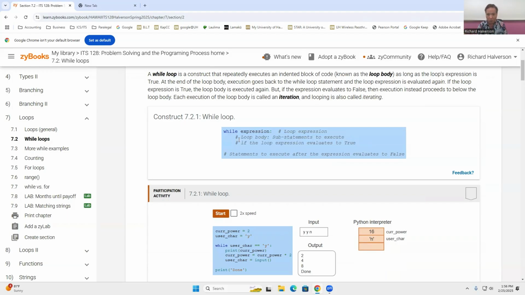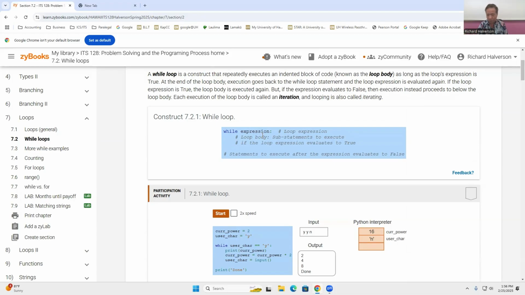But with a while statement, when you're done executing the body, you go back up and you test the expression again. And if the expression continues to be true, then you execute the body again. You're going to keep on executing this body as long as this expression is true. So there needs to be something inside the body that will eventually make the expression false, because if it never happens, then you're in an infinite loop, and it loops forever. And you don't want to be in an infinite loop. So that's how a while loop works.